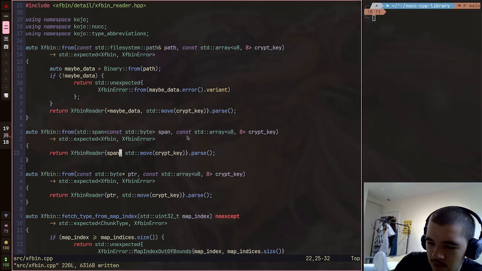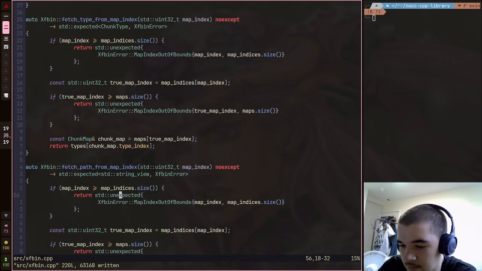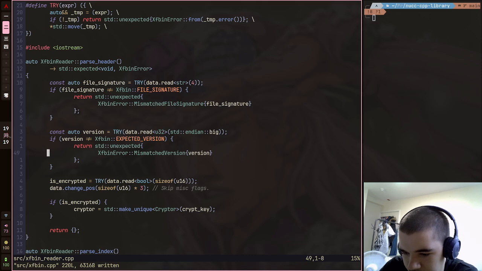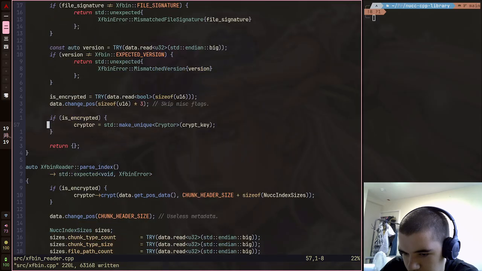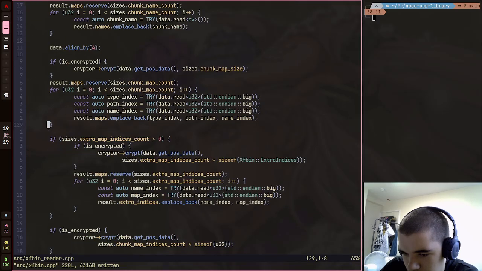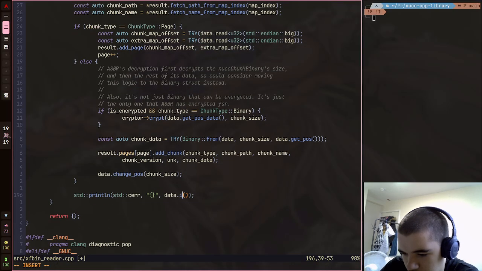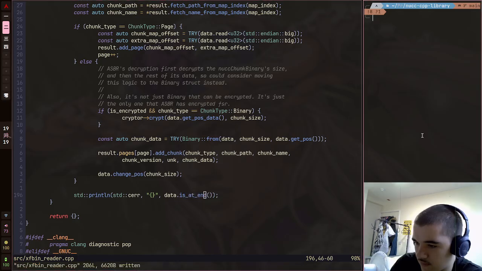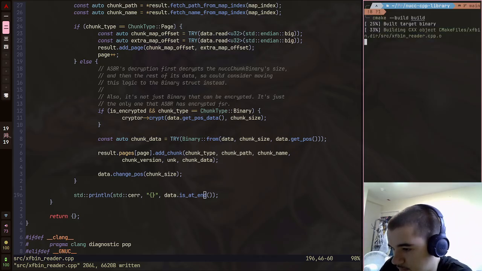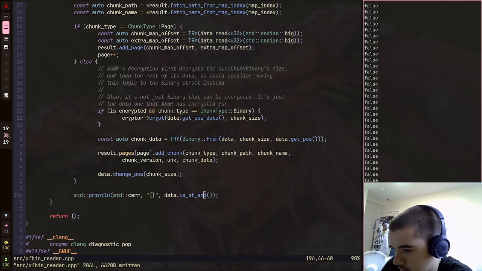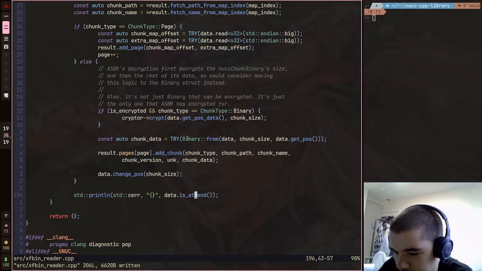Why is this? I don't understand why it's going past the end of the file. I really don't understand where that's coming from. In my reader. Where am I printing? Here. Is at end. It claims to be false.